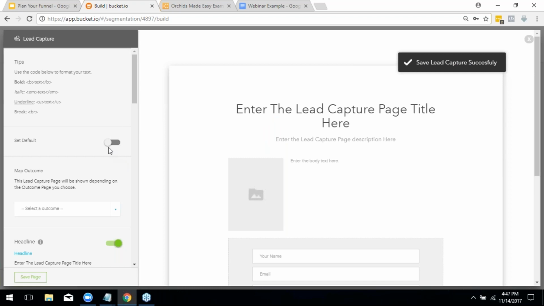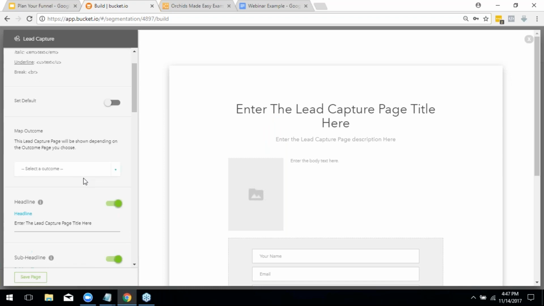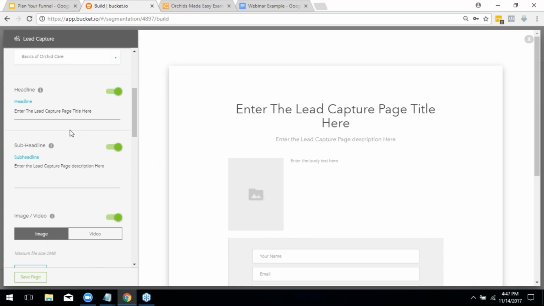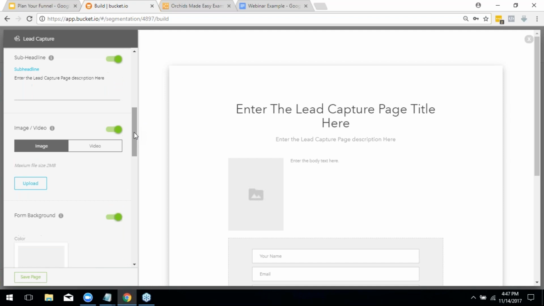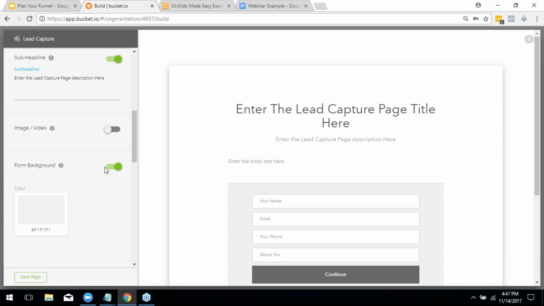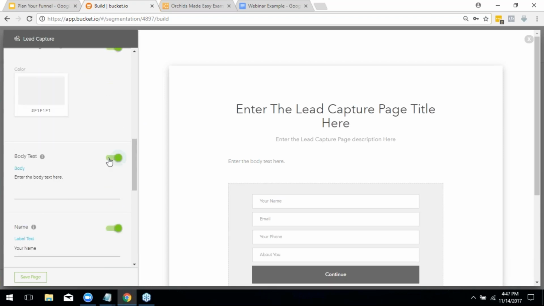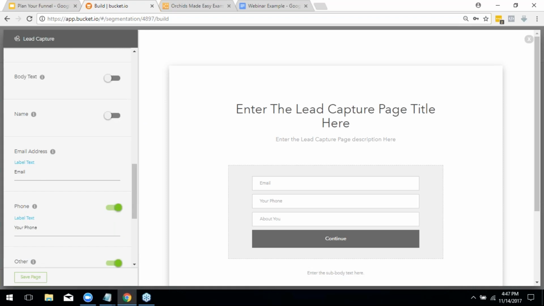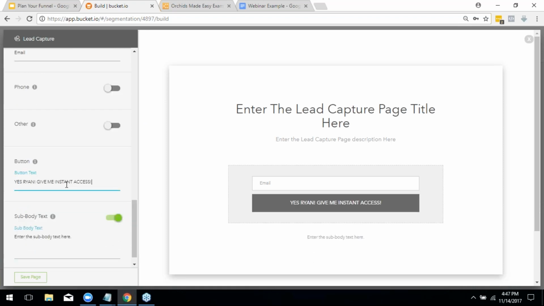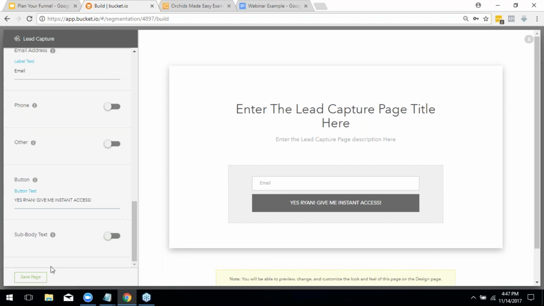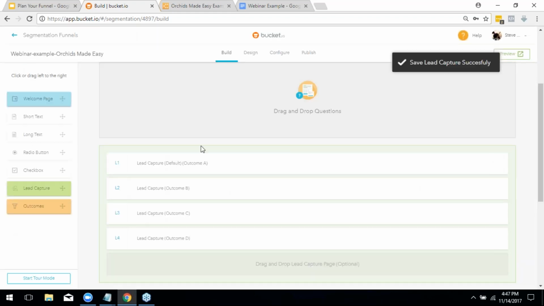And again, the whole idea here is to walk you guys through this so you can see every aspect of it. So you can see what happens when someone who is doing this is actually going through and setting it up. All right, so there we have it.